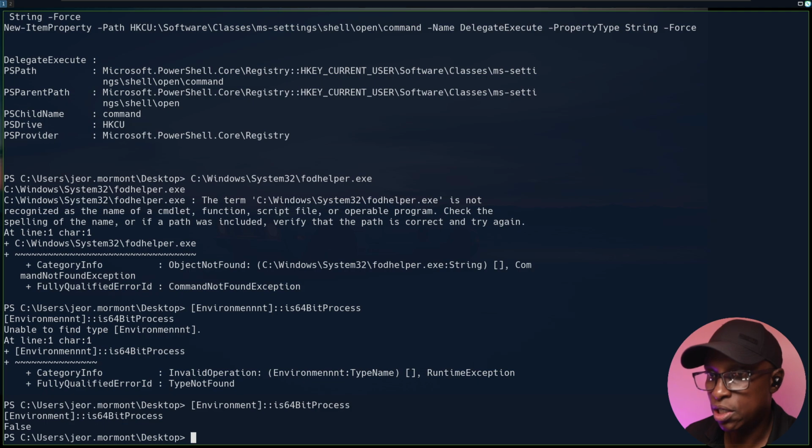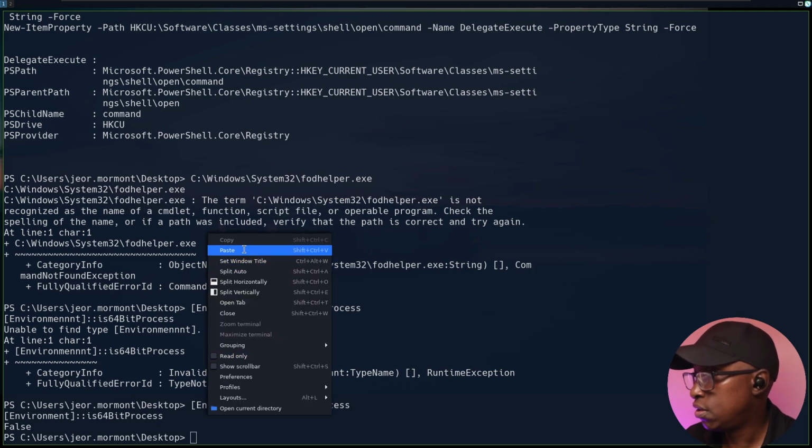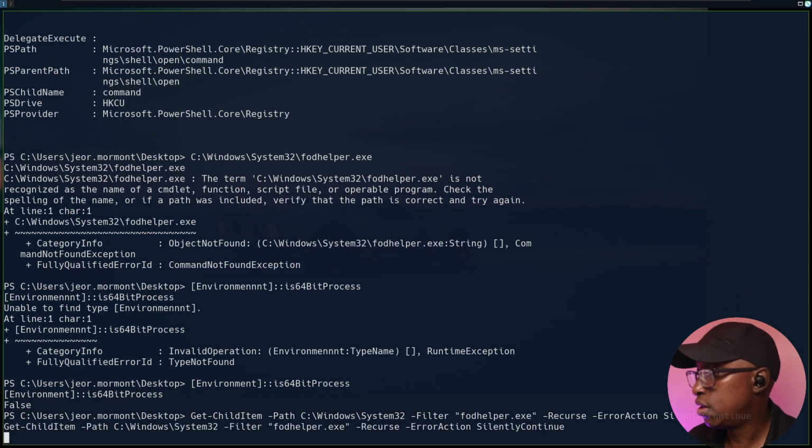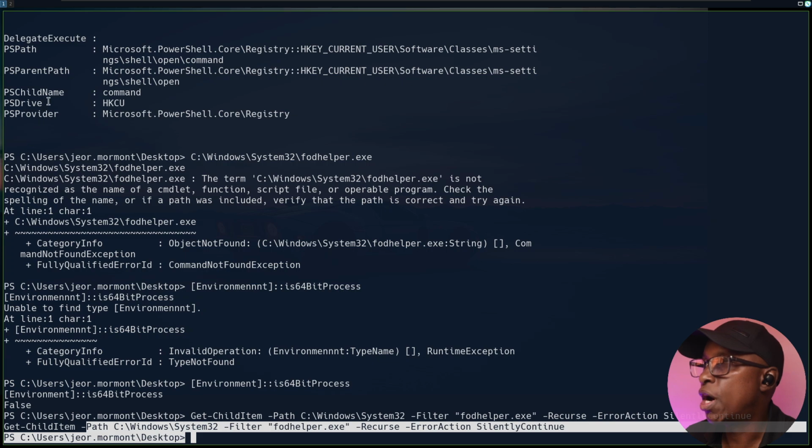And if you try and search for the Fodhelper file inside that particular folder, we can use a PowerShell command to search for that. I've got the saved command rather than typing everything. So we're trying to search for Fodhelper inside this folder, and if we run that, you see that it doesn't find anything. But if you actually went into that machine and tried to search for the Fodhelper, you'd find that the file is there. Now, how do we go about fixing this?